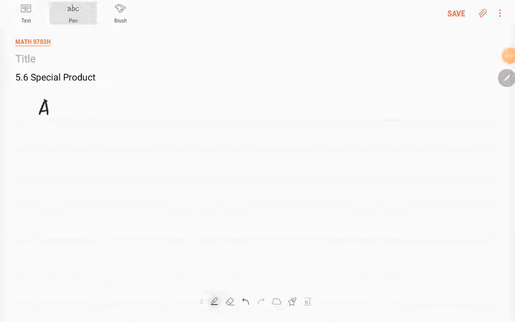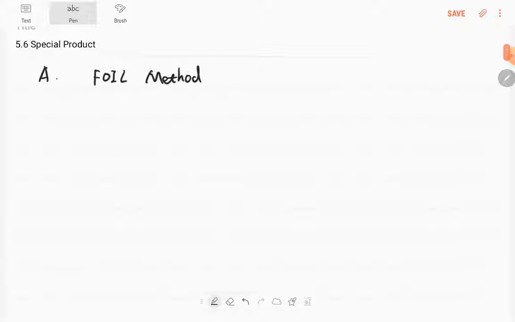So in this section, we will still discuss how to do the multiplication for the polynomials, right? So let's check some new methods. First, we will talk about what the FOIL method is. This is the general case when we do binomial times binomial. It's just like using the distributive property, but we have a new name for the order.